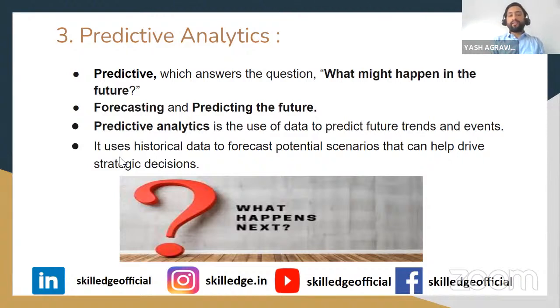Okay. So it uses historical data to forecast the potential scenario that can happen and drive your decision. So here you work with your business planning. What steps, what will happen next? You will plan your strategy here. Once you get some predictions, right? This is going to happen. Okay, now the market is going to crash, right? So sell out everything now, right? So all this information, all these trends you find, and the planning you do, is in this part, in predictive analytics.